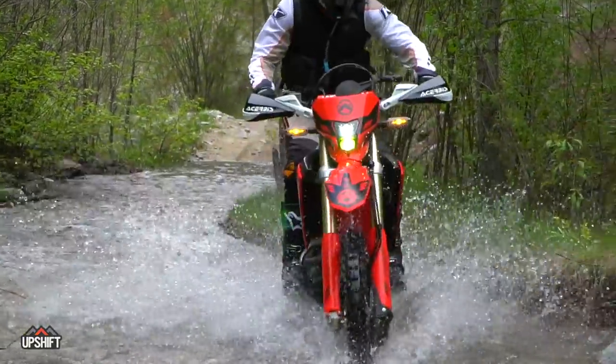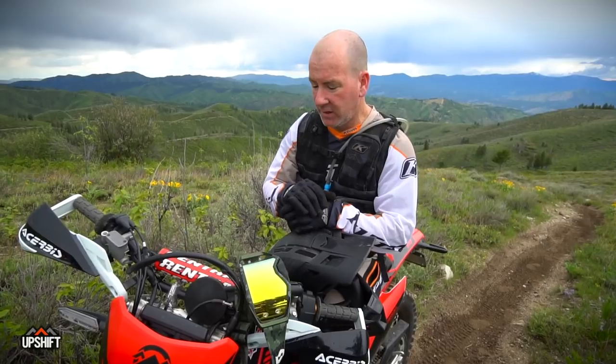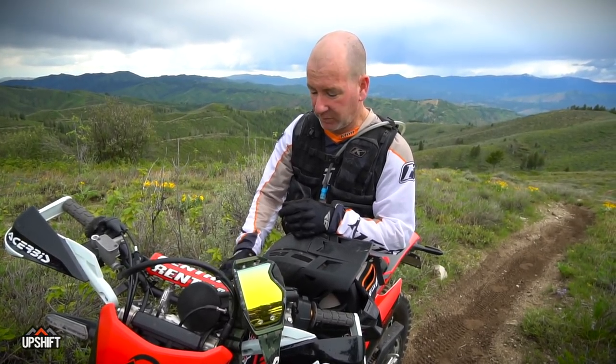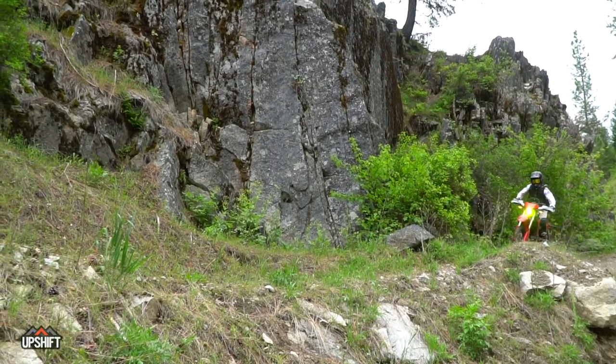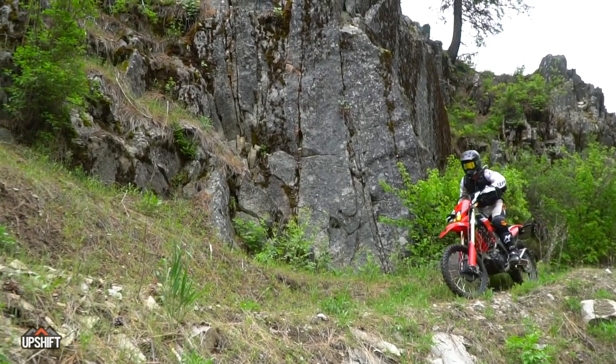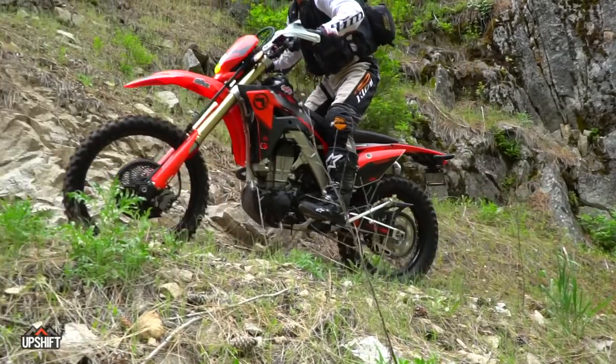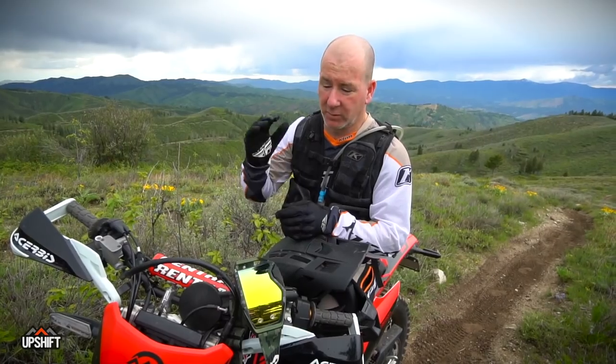We did put some bolt-on grips, which are nice, and those offer a little more cushion in the hands. And then the other thing we did is we put an IMS bigger tank on this. This is at least a gallon more than stock, and you could easily go 100, 120 miles on this. A lot of people are kind of against the whole dual sport being so choked up by the EPA, but honestly, we're going up in a lot of altitude here. The EFI works really well.